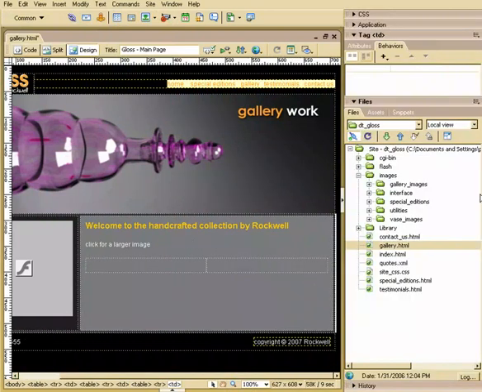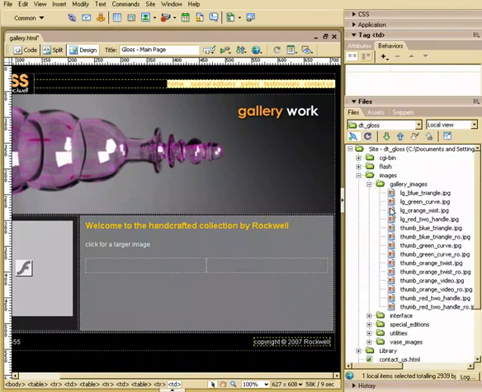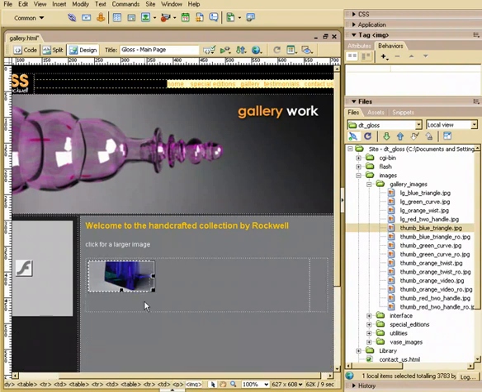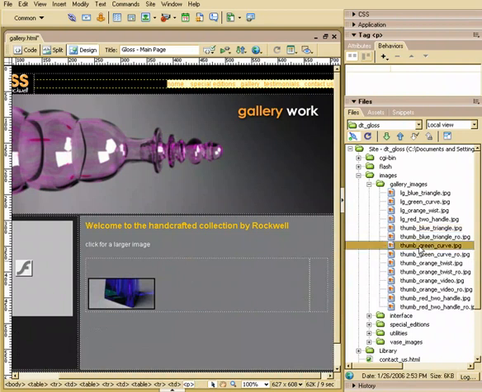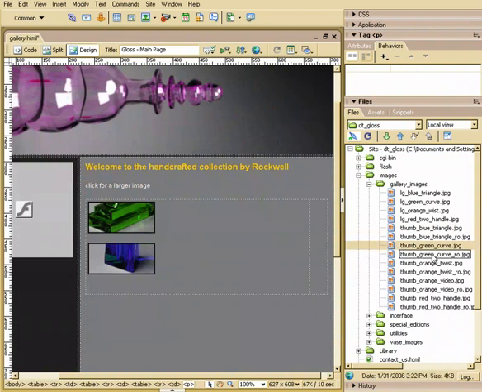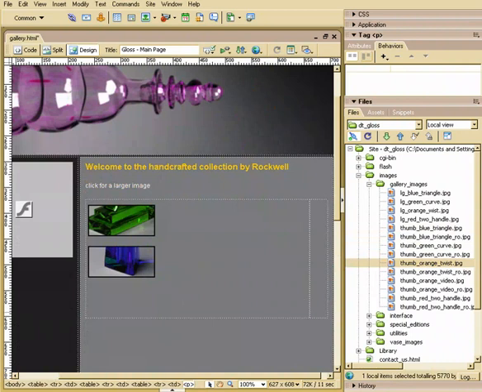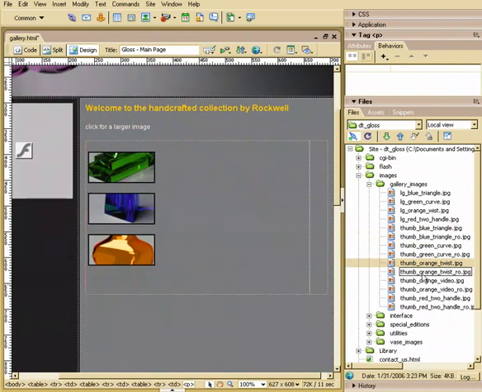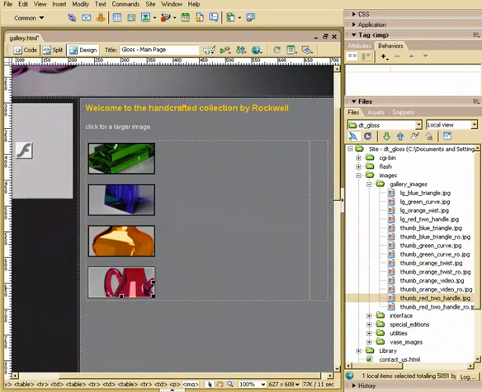And let's open up our images here so we can drag those in. So we'll go to Gallery Images. Now, down here we have some thumbnails. So just click and drag these thumbnails in. Actually, I'm going to move this thumbnail down, and I want a green one in front of that, so we'll choose this green. Okay, I'm just going to add one and then hit enter. Okay, we got the orange twist. There we go, hit enter. If you get too many spaces, you can hit delete. Okay, we got the thumb 2 handle, and then we also have the thumb orange video.